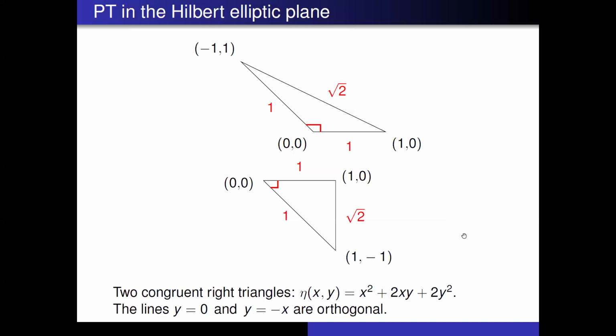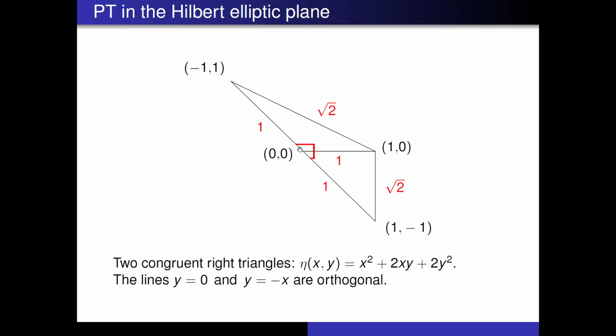Here's one with the Hilbert norm. Again, the two short sides determine the hypotenuse, but notice the hypotenuse is this side, not that side. In fact, you can slide this over to there, and you see that these two are right angles and this one ain't. So it's sort of surprising. Now, you also see that the right angles add up to a straight line, which is sort of neat.